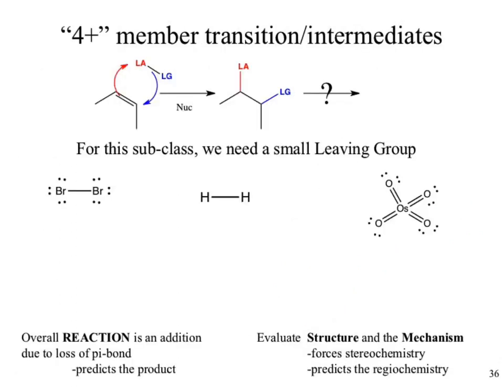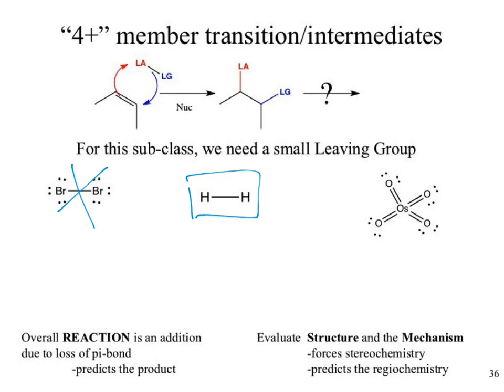So, 4-membered transition intermediates. Okay, in this subclass, we've got a small leaving group. If we take a look at the first one, we've already seen that one, so we should know. If the bromine attacks and I kick out bromide, is bromide small? No, so that doesn't fit. That's not going to be in our small leaving group category. How about in the next one? If electrons come in and attack that hydrogen, these electrons shuttle out. That would be hydride, right? Is hydride a stable leaving group? No, that's a horrible leaving group. This reagent, H2, fits in this 4-membered transition state intermediate. Okay, that's part of it.